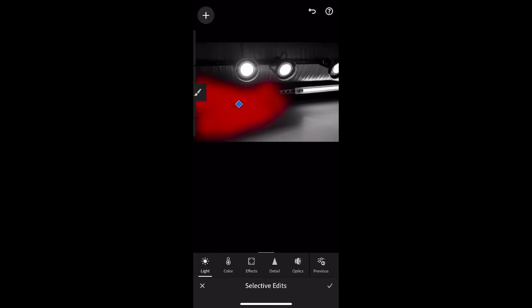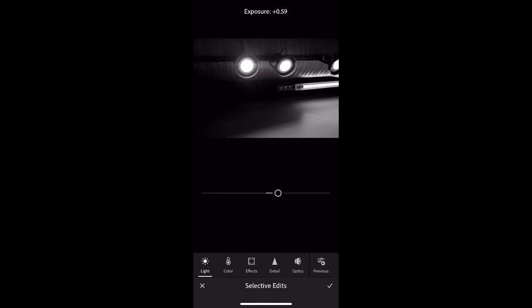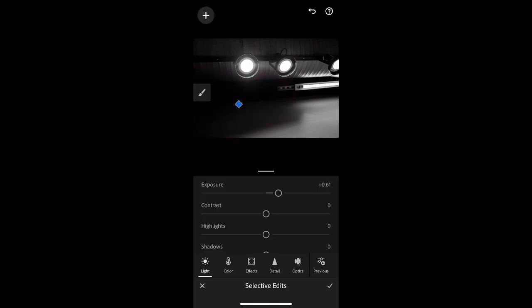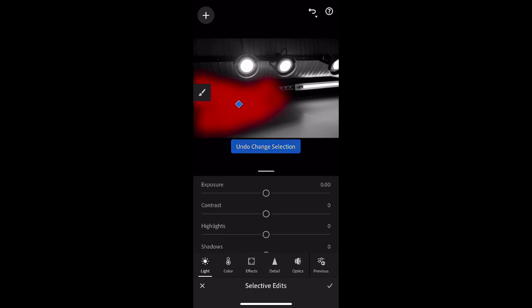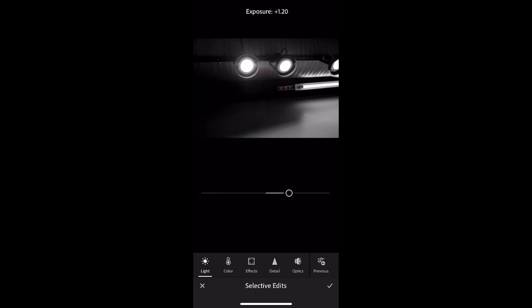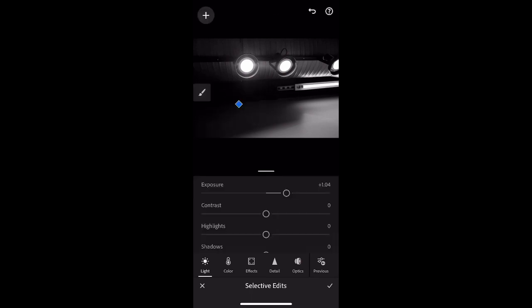So basically wherever I paint with my finger, I can adjust just those areas. You want to kind of think about what you're doing with this. You want it to still look realistic, but just a minor adjustment. You can see, I'll go back, you can see the change that that's making. I wouldn't do anything like this, that looks weird, but just a little bit, if for some reason I wanted to see some of those details, that's how you would do a selective edit. Again, you might like to do that on something like a sky or something in shadow. There's lots of other things.